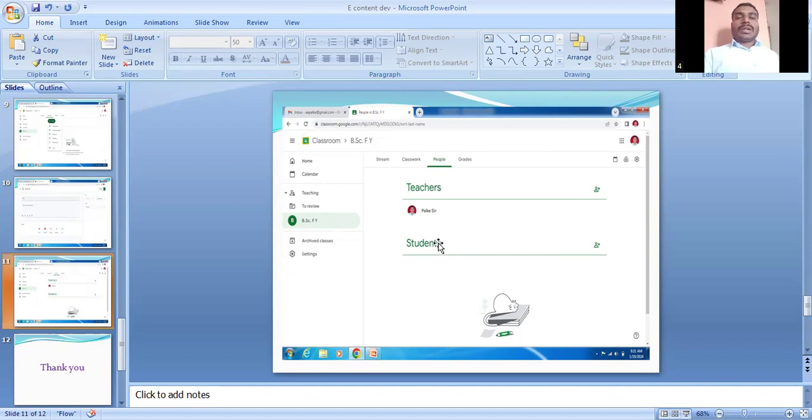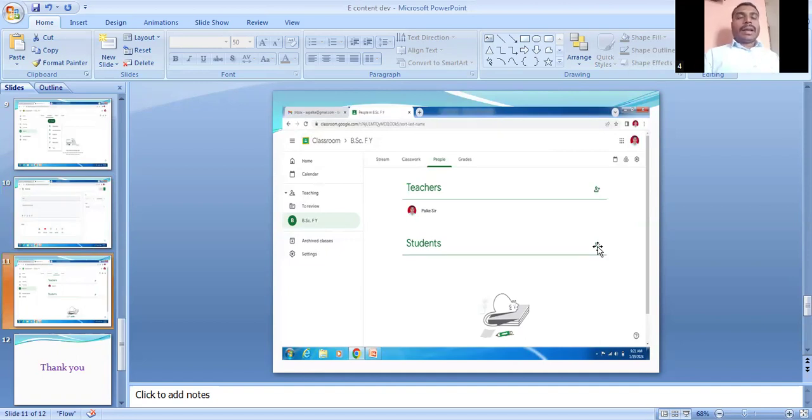For adding students, if you have their email IDs, then simply by clicking on this, you can type email IDs or upload a list of students' email IDs here, and the link will be automatically generated for their email IDs. The link will be sent to their email IDs, and they simply have to join.